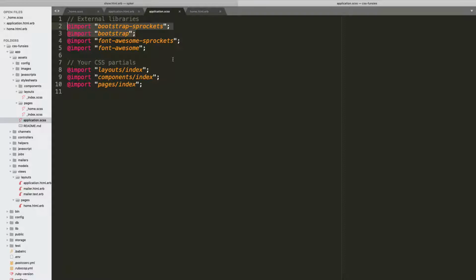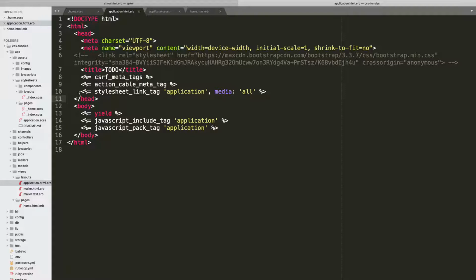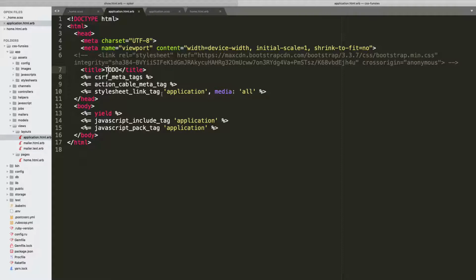That's using a gem for style sheets as well. But even if I've done this, it still doesn't actually put it into my file. I have to use a Rails thing called stylesheet_link_tag, and it goes to application, media all, and I'll show you in the browser. This basically creates a link tag to your style sheets, but bundles it all through Webpacker, Webpack, which I don't expect you to know what that is or care at the moment because you won't be using it, but you will in React, and you'll see what that does.